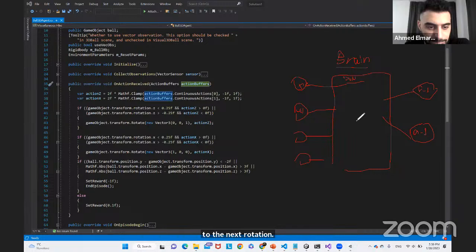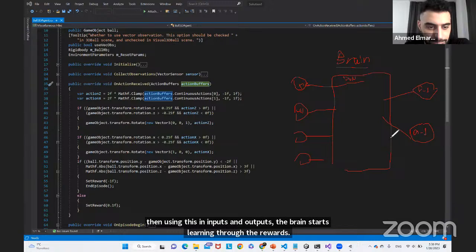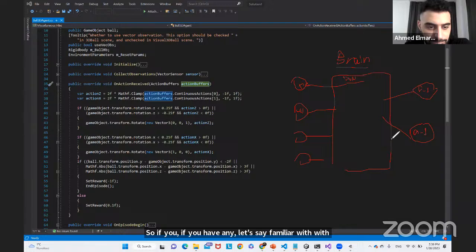Eventually they're just numbers for the brain, but using these inputs and outputs, the brain starts learning through the rewards. If you are familiar with neural networks and how they learn, eventually what you have as an output, in supervised learning, you compare to the actual labels, and the difference is what you use to update the weights of the neural network inside.